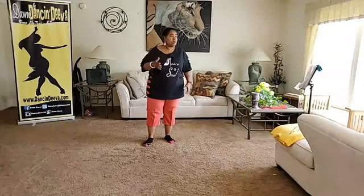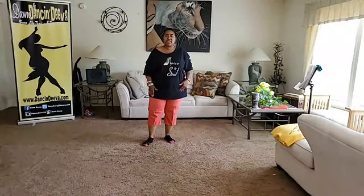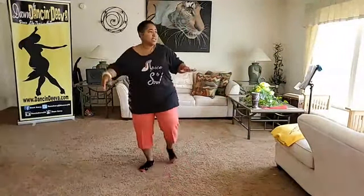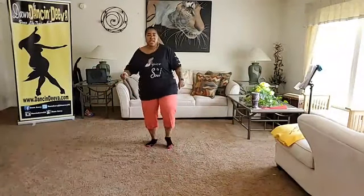We're going to use the back wall, but we're only going to start the dance on the front wall. We're going to do the exact same thing back here, starting from the very top of the dance. Right, left, cha-cha. Right, left with the cha-cha. Left, right with the cha-cha. Right, left with the cha-cha. Left, right, take it back. Back, right. Left, right, and left.